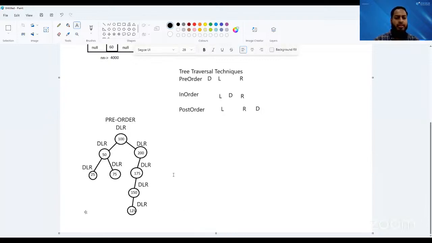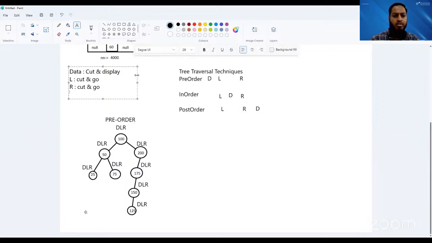Okay. So now I give you a cheat code. If you come across data, that is D, it means cut and display. If you come across L, cut and go. Come across R, cut and go.